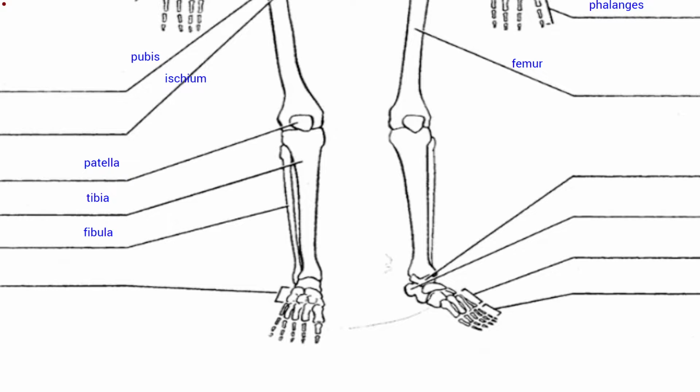Now, I do not take off for spelling unless your spelling is just beyond my understanding. But be careful not to say tibula and fibia, because that's wrong. So it's tibia, which is this big one, and it's kind of T-shaped. Tibia. And then the fibula is this long, skinny one on the side. Okay.